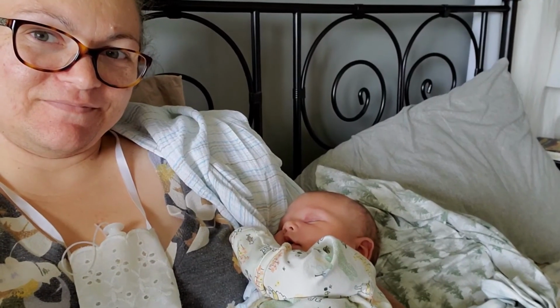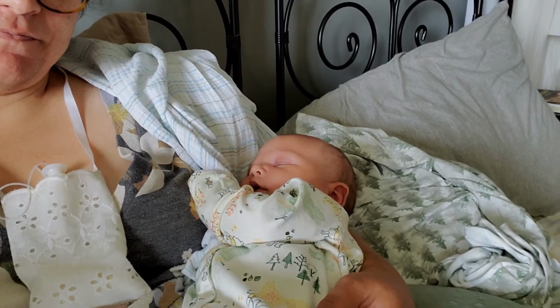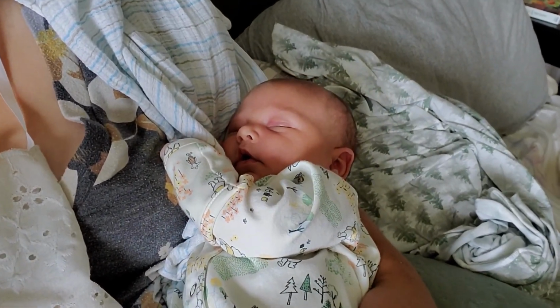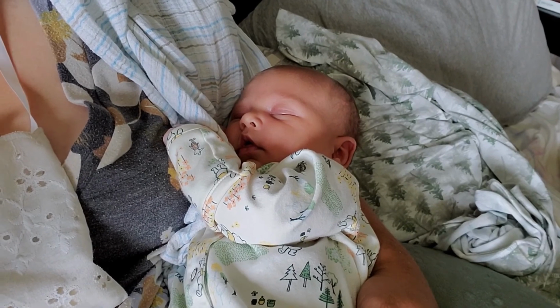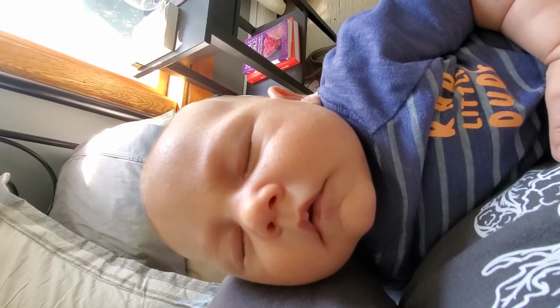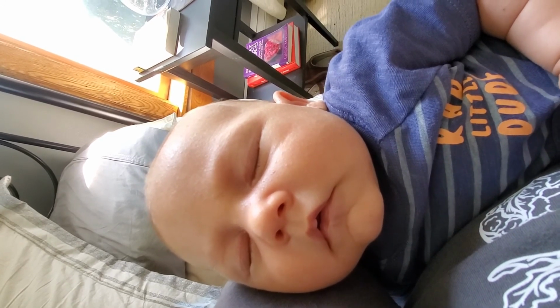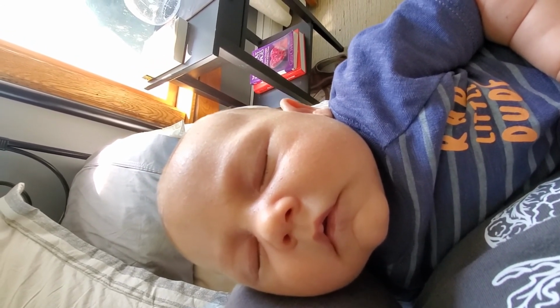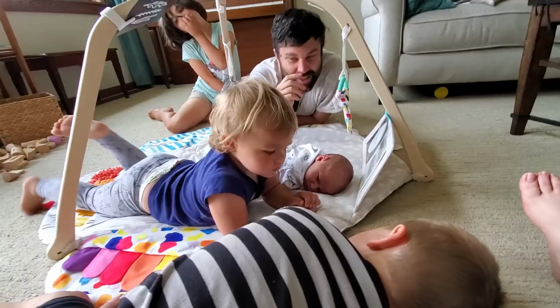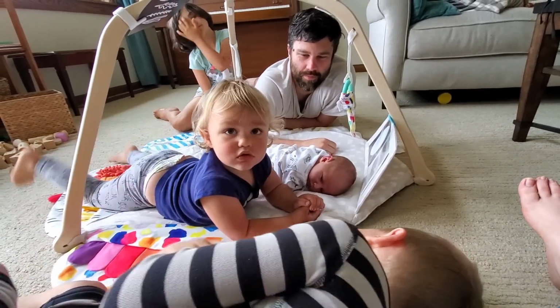I am currently in a season of life where I have a newborn, and he is cuddly, and he needs me to feed him, and he needs to be held by me a lot. And I do love that phase. And so I'm going to use all the time I can this year to soak that phase up and know that the garden will be here next year.